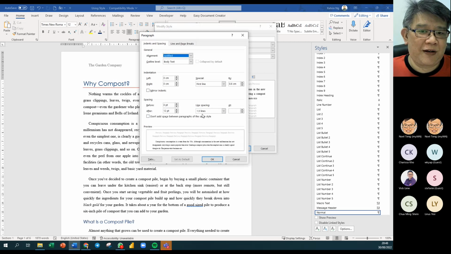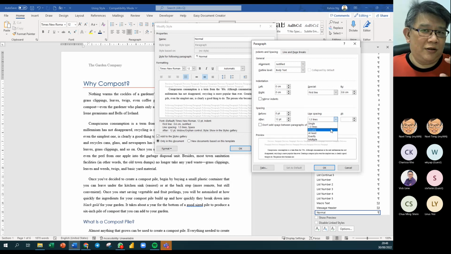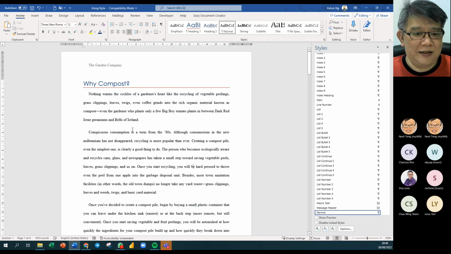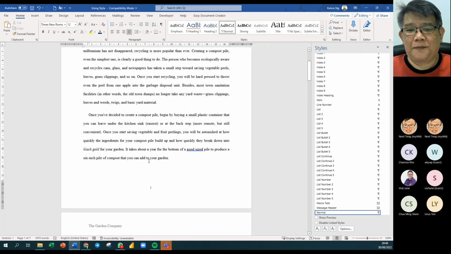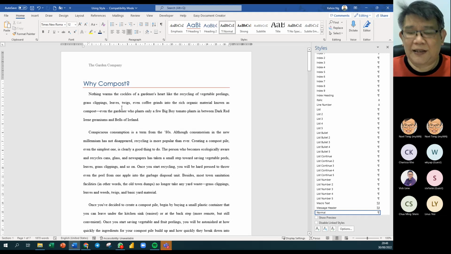So under this, line spacing is 1.5. That was what I clicked just now. That is actually 1.5. But your lecturer may say double spacing. Okay, so double spacing, that's how it looks like. It is double spacing. So that's why you end up having like 100 or 120 pages because of the spacing.